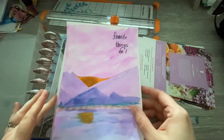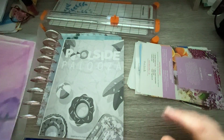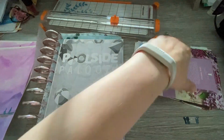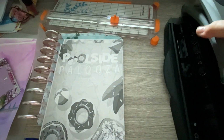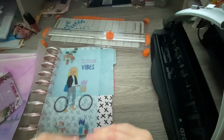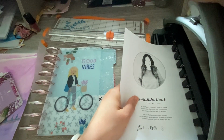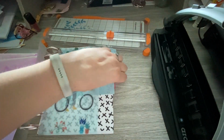So a few days later, and things you didn't get to see, I made myself a cover. I did some watercolors. That's something I've been interested in doing this summer. So I made my own cover using watercolors. It was fun. I also had some more things to print out and punch for the Pink Zebra section.